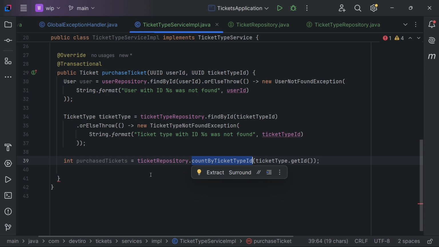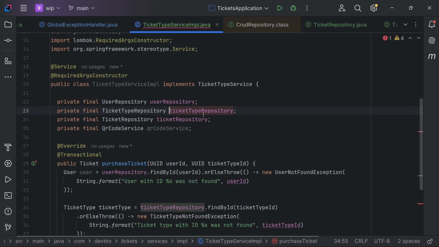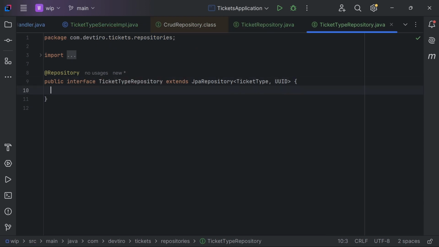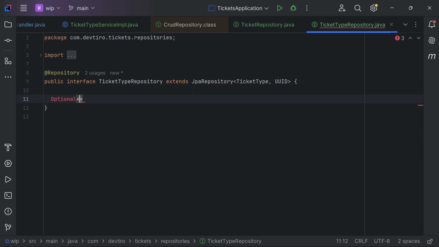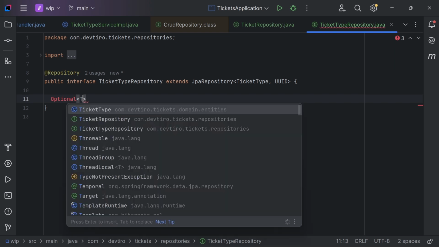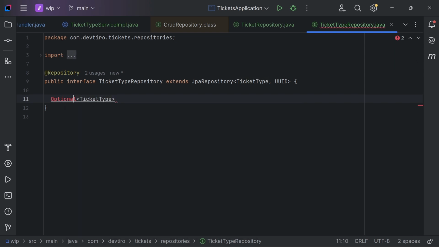So it's a bit abstract, but in order to account for this, over in the ticket type repository here, we're currently using findById, but I think we should create a pessimistic lock. So the way that I'm going to do that is by specifying the function findById, but with a lock. So we'll say Optional of TicketType, near enough the same return type as findById.